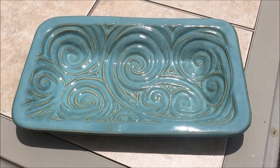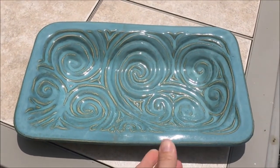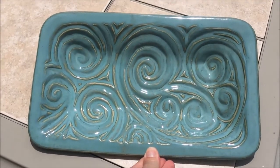And here is the finished final tray after it came out of the glaze firing. And that's how you make a rectangular tray.